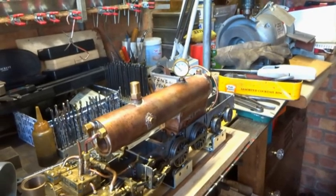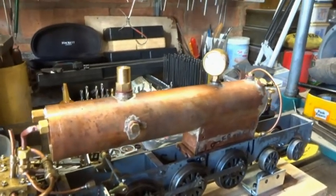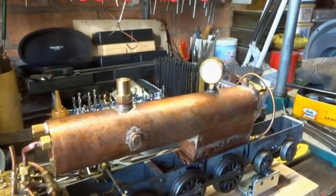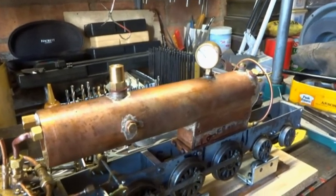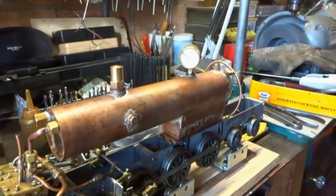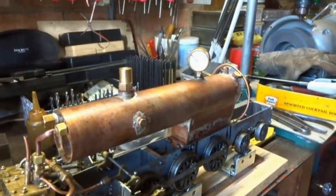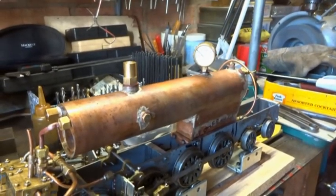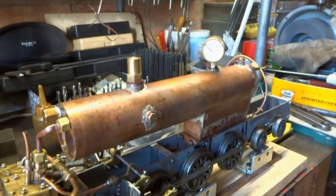Well, I don't think this is progress exactly, but I have found an old pressure gauge which I've screwed to the top of the boiler. Must test it to see if it works. I think it does, but it's actually not moving. So the inference is this ceramic burner is just not putting enough heat into the boiler. I thought I could try putting a bit of lagging around it, but it's quite a warm day and we're in the workshop, so there's no wind. So I am surprised that there's no pressure showing.